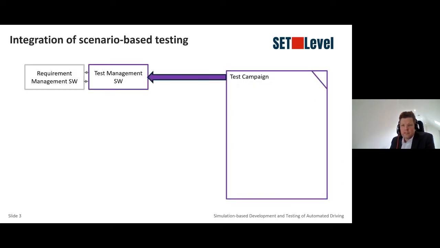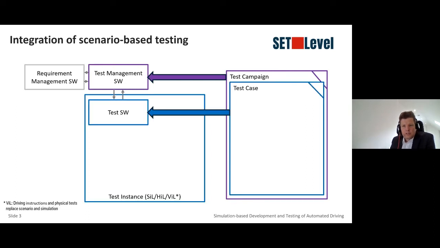Now, in the context of Z-level, scenario-based testing is the most relevant test method to challenge automated driving functions. Let's see how this can be integrated with requirements-based testing. We already introduced you to the concept that a test management software distributes test campaigns to test instances to run test cases.